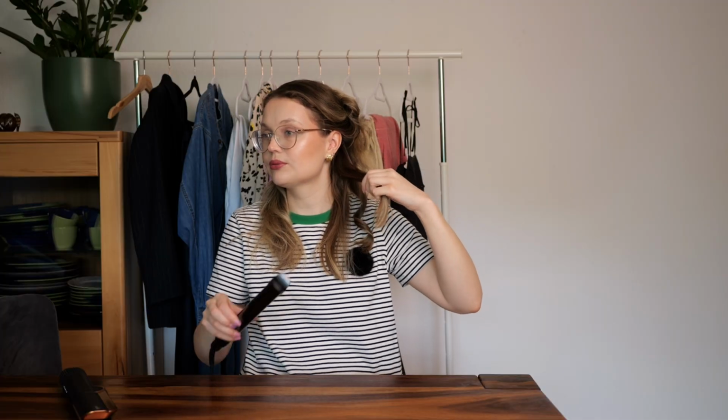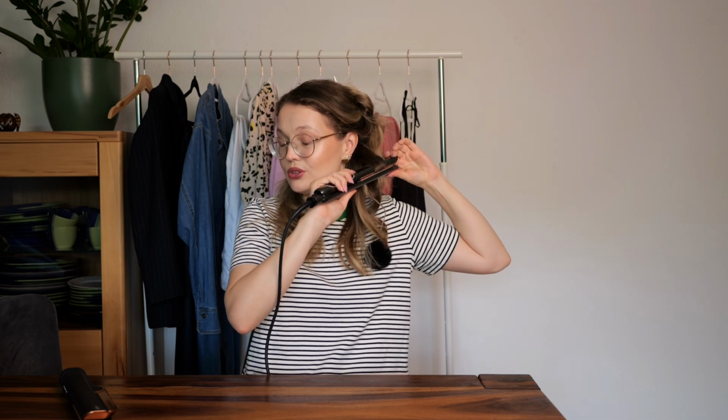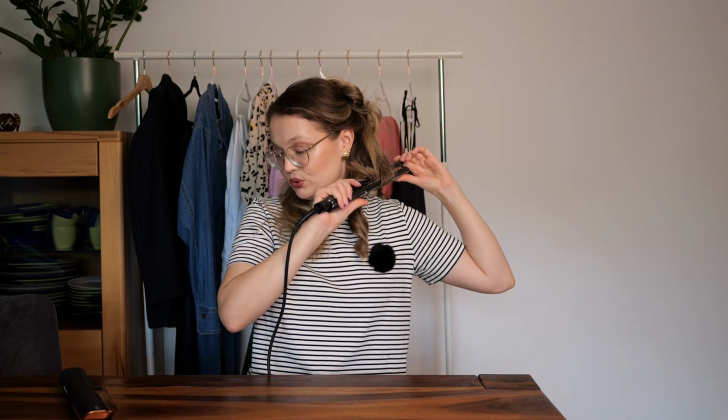Do the next one. And as you can see, I actually curl like half of my hair. I don't start from the roots, you can, but I think also for the bottom hair it's a bit irrelevant, you don't really need to do that. Okay, ooh, love this one. And I don't move too fast.